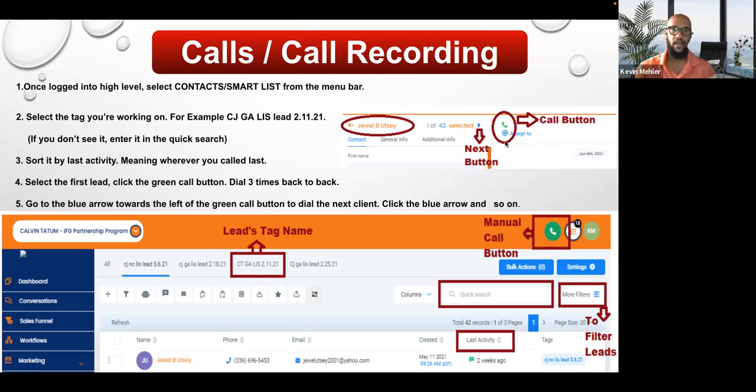Now, really, really important, you always call 3 times back to back. If you call one time and hang up and go on to the next one, you can certainly do that. In our industry, if you want to have success, please follow my instructions. You want to call 3 times back to back. Don't let the voicemail ring. As soon as the voicemail comes on, click and call right again.